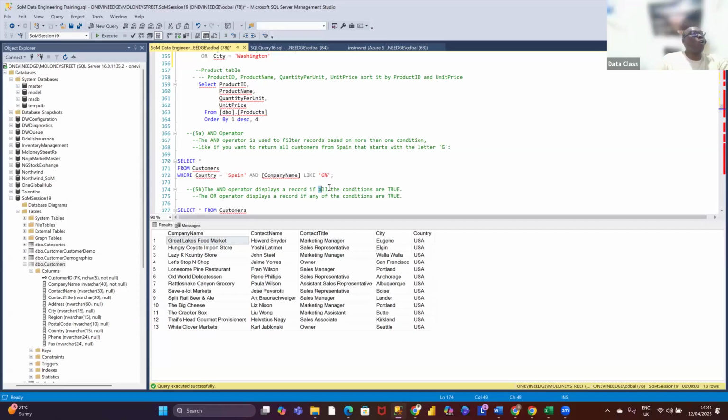But with AND, all of the conditions must be true for that to display. With OR, it just needs any one of the conditions. If just one of the conditions is true, then it will return the one that is true. It cannot display what is not true because that means it does not exist. But the one that is true and exists is going to display.